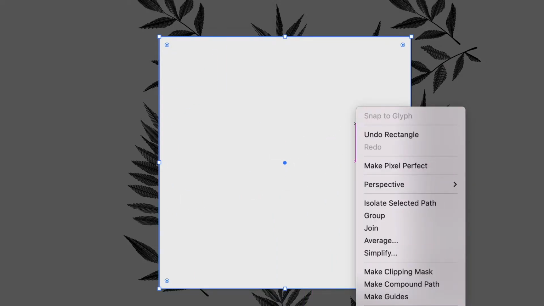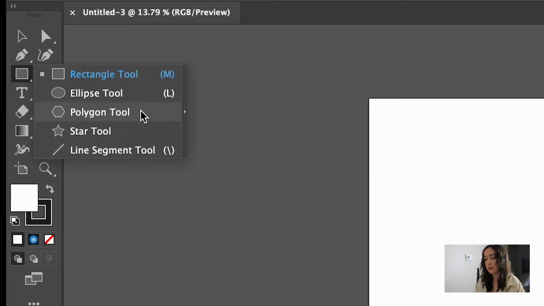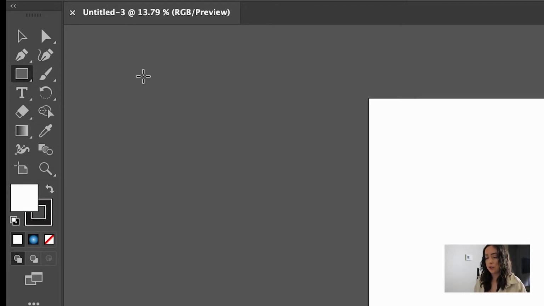That way Illustrator knows everything in this box, which is the background, it's one thing. So that's how you make your repeat pattern, is with the rectangle tool. You can add colors and all that to it. You can also double click, and you see you have regular rectangle, which is also M, the ellipse tool, which you can press L, polygon tool, star tool, and then line segment tool, which is just your little hash mark. I mainly personally use the rectangle tool to make backgrounds, but it is good to know that that is there.